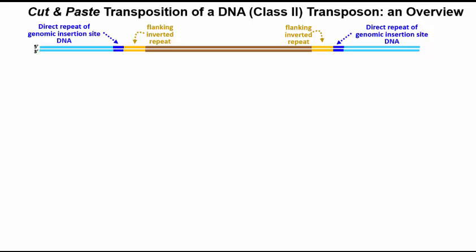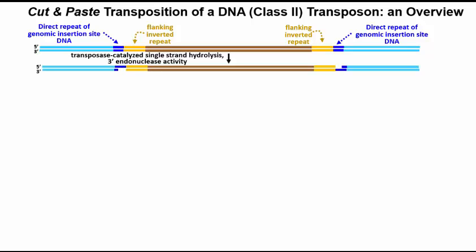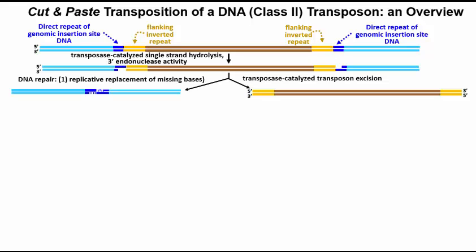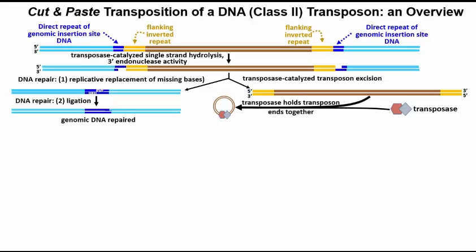Let's look at a general description of the cut-and-paste mechanism of type 2 DNA transposon mobility. After transcription and translation of the transposase gene — not shown in this illustration — the enzyme's endonuclease activity hydrolyzes the ends of the transposon, leaving staggered ends, somewhat like bacterial restriction endonucleases commonly used in recombinant DNA research. The transposon is thus liberated from its locus in the genome, as seen at the right of this illustration. At the same time, the genomic DNA can come back together because of those complementary staggered ends. DNA polymerase next fills in the missing nucleotides — essentially DNA repair — and DNA ligase completes the repair of the genomic DNA. Transposase, in the meantime, binds the cut ends of the transposon, causing it to form a circular structure.